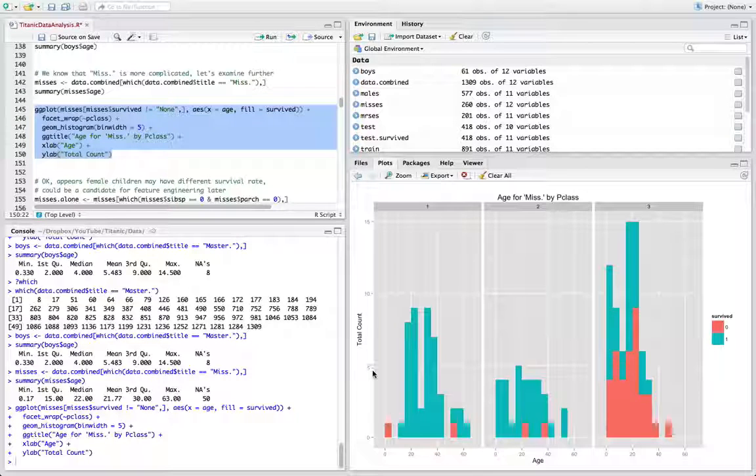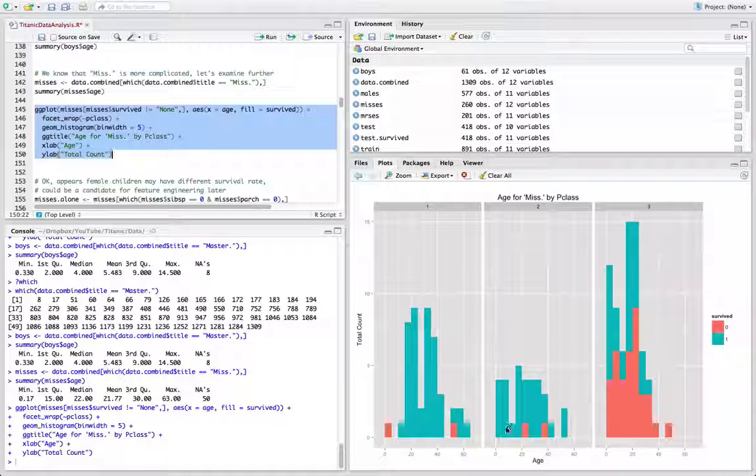These, based on the scale, look like they correspond to one record directly. And you can see here, it looks like one very young female perished in first class and one older female perished in first class. But in general, if you had a title of miss and you were in first class, you had a very, very good chance of survival.